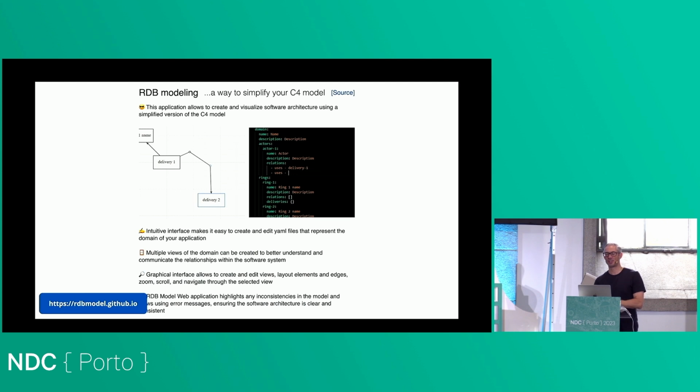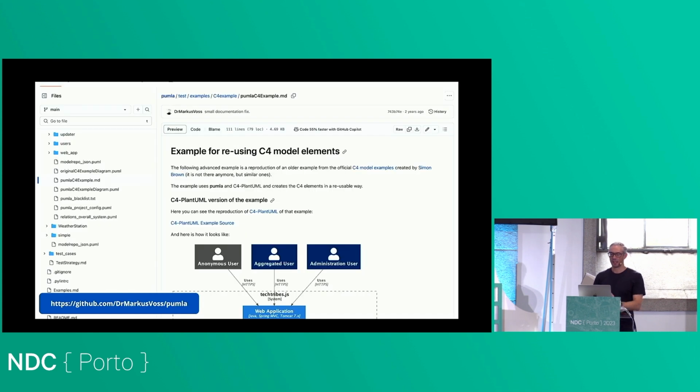There's something called RDB modeling, which is a YAML file and an editor. So you kind of type in some YAML on one side and you get a diagram on the other side, and again allows you to create a model and surface different views of that same model. So that's something you can look at too. If you like PlantUML, somebody has tried to create a way to build a model-based approach to using PlantUML.